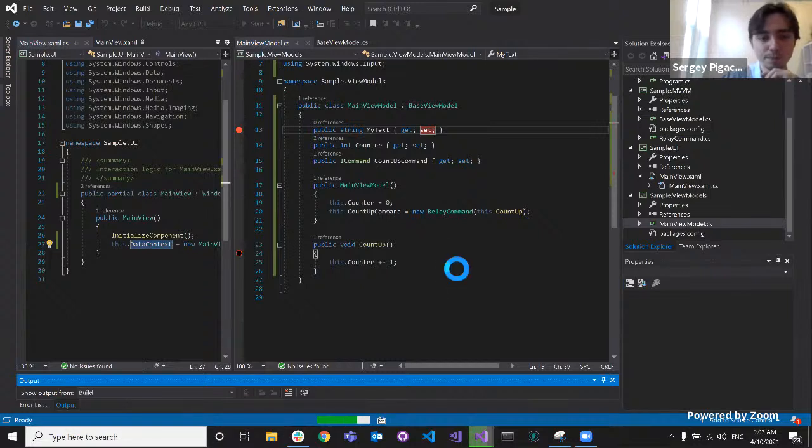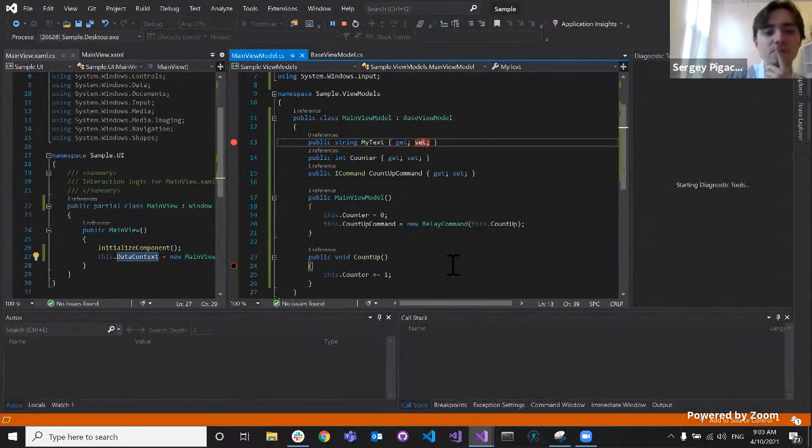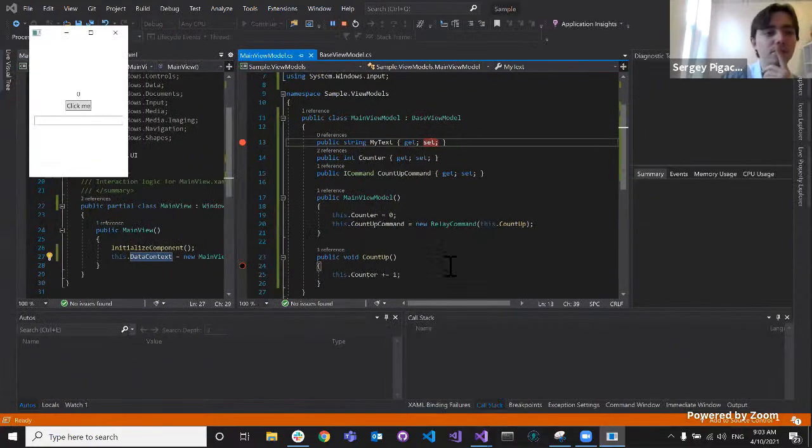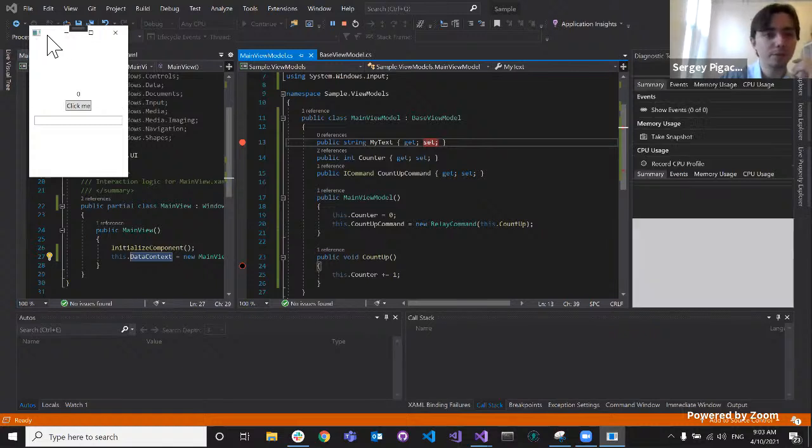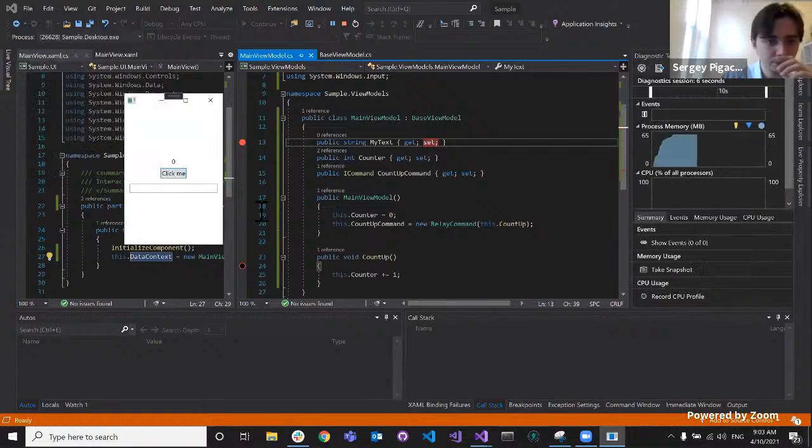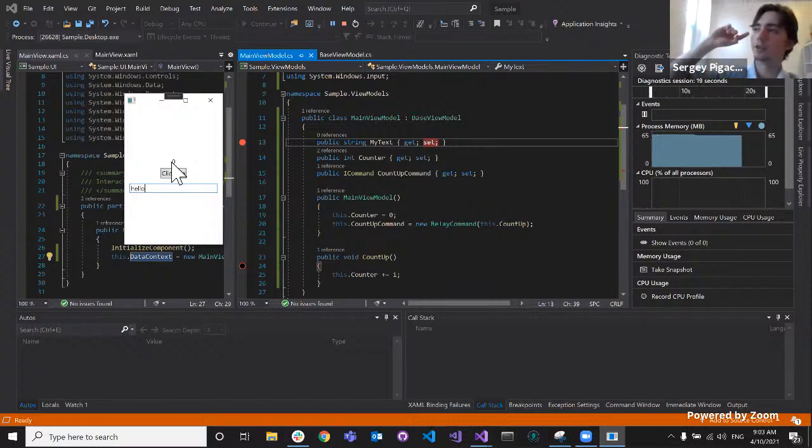So it's building. All right, so now we have our label here. And if I say hello, you see that we're not hitting that breakpoint. That's because I have to switch focus from this UI element for this to actually trigger an update.